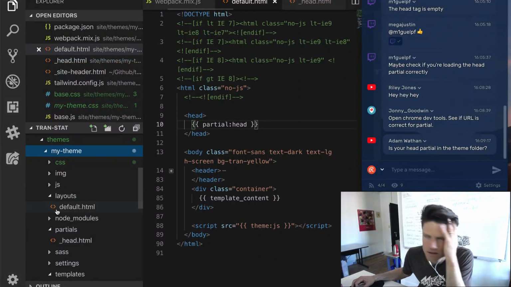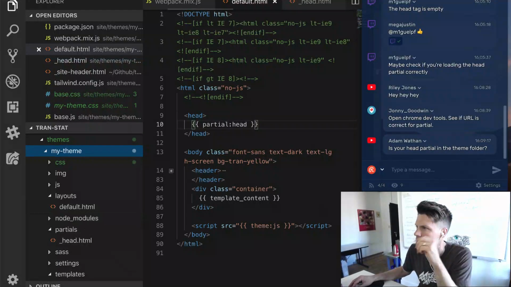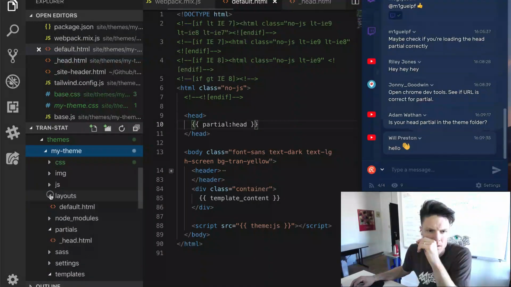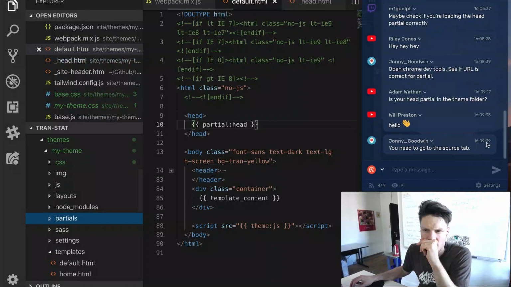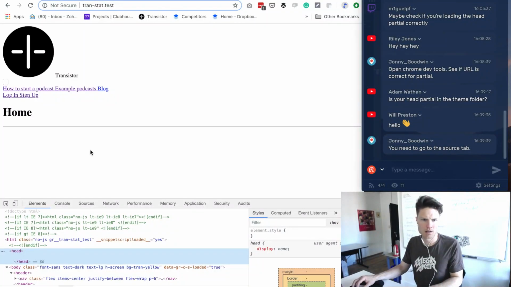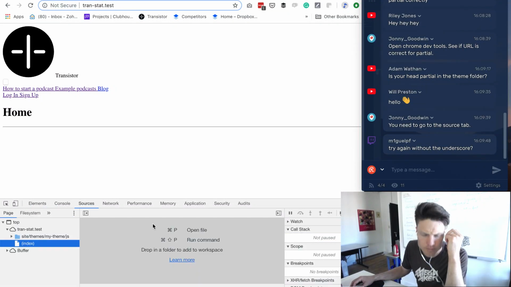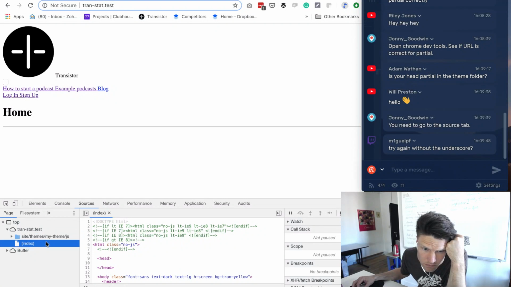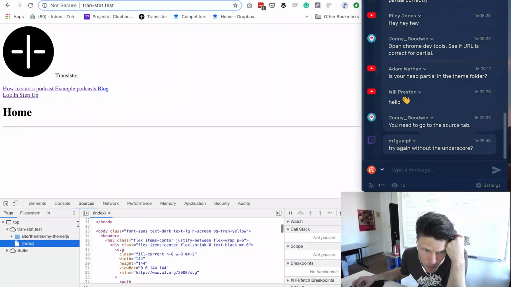Layouts. If we look at it, what am I looking for here?